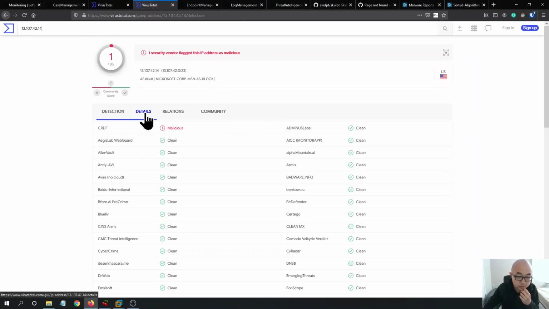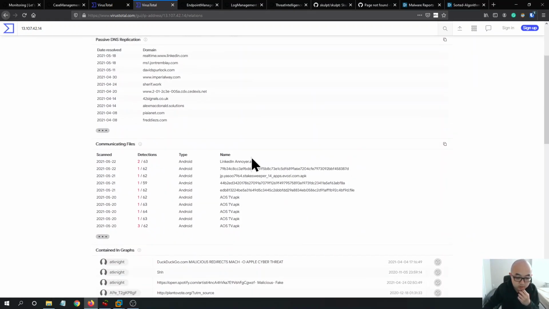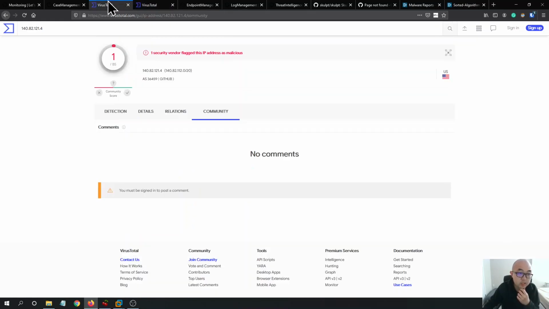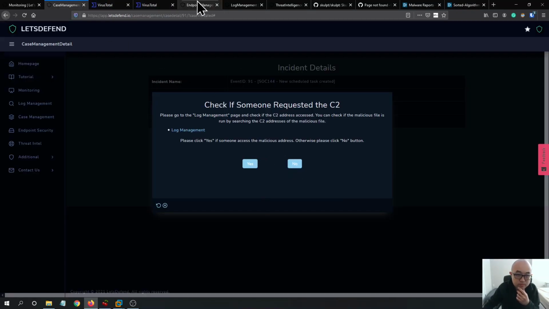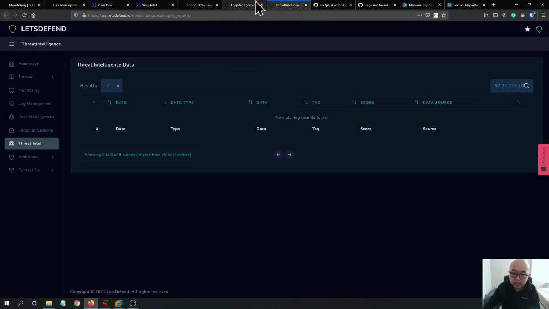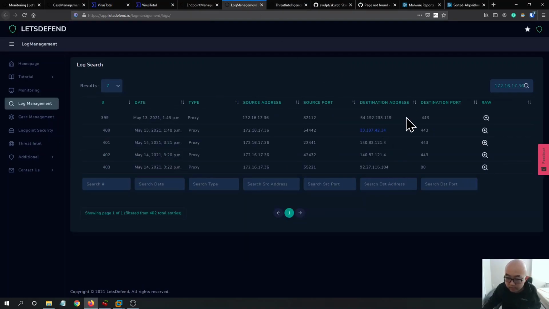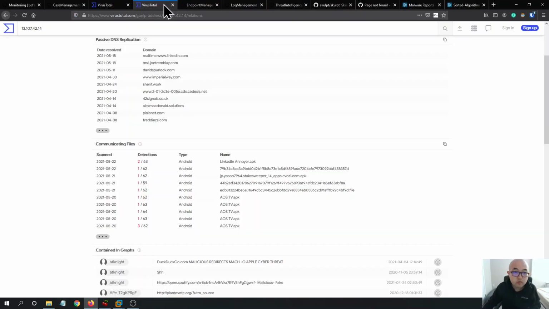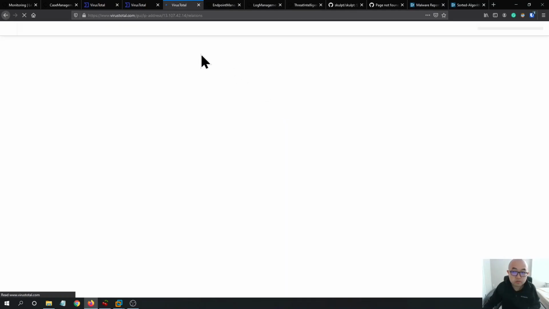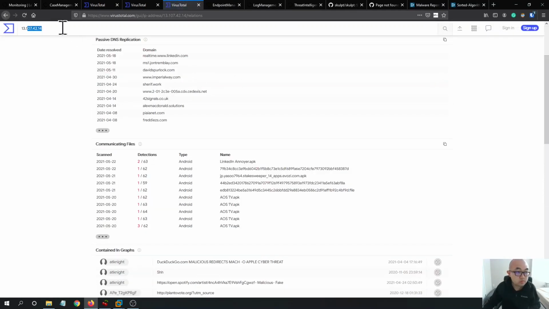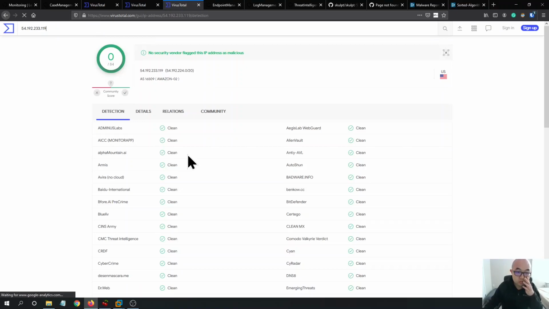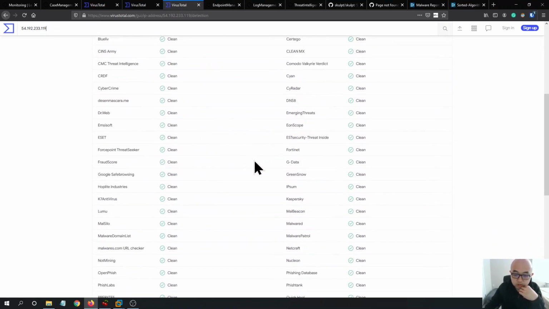So this one is also being flagged as malicious. This IP address was also flagged as malicious. So let's check the last IP address we have over here with VirusTotal. This one is clean, so no doubt.